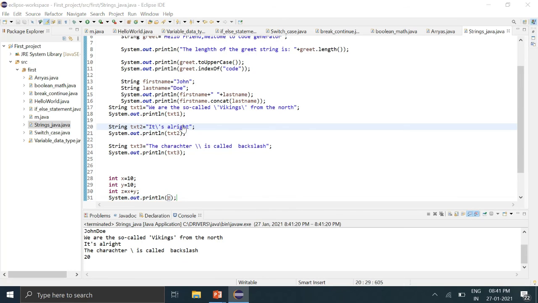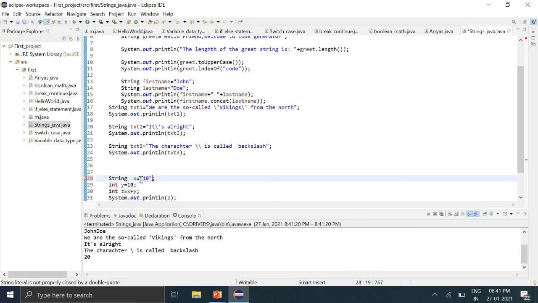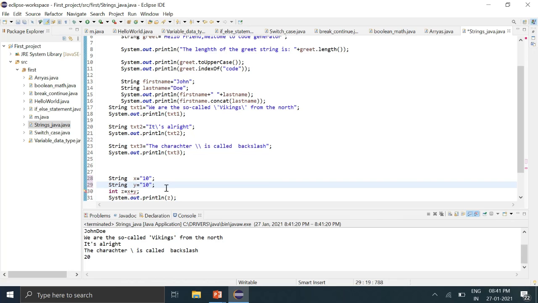And what if you add both strings? I'll say String x is equal to "10", and another string y is equal to "10", and it will also be a string since we have used String.